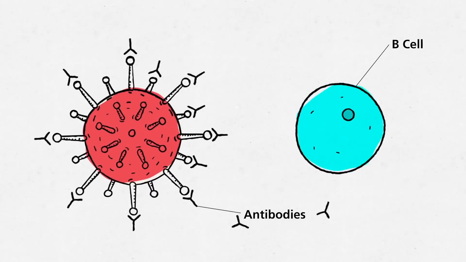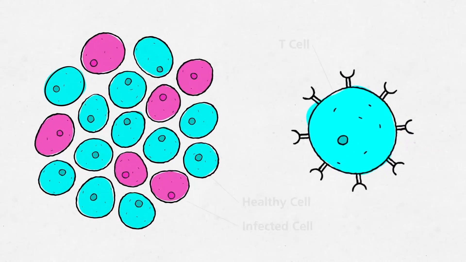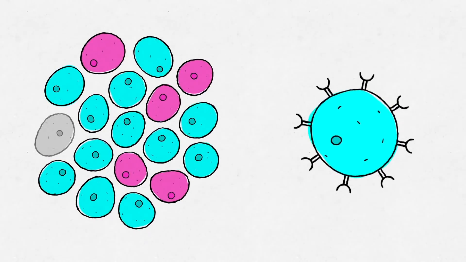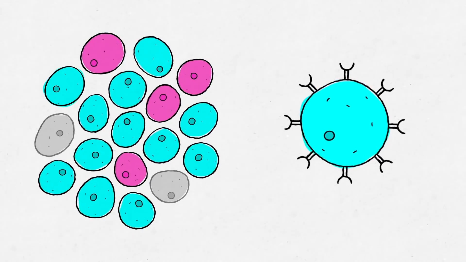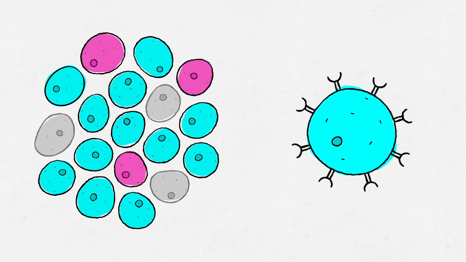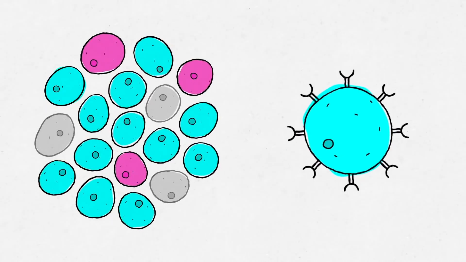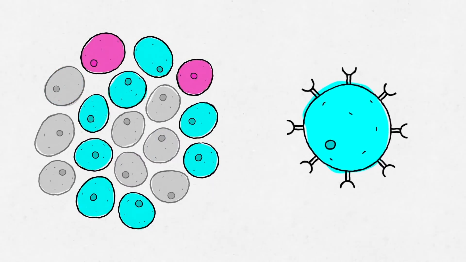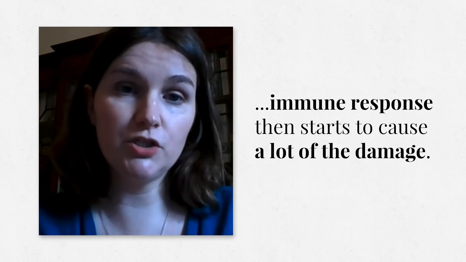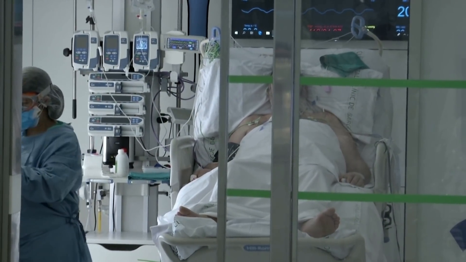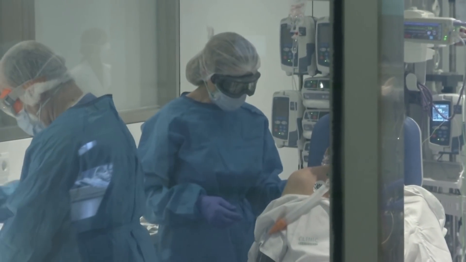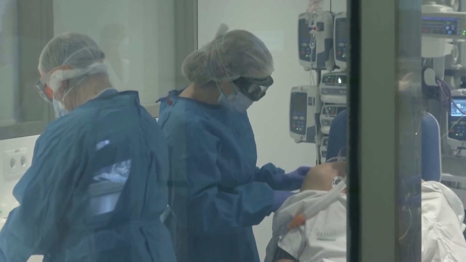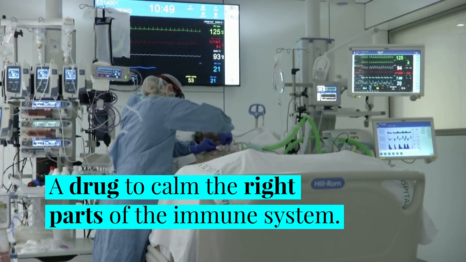The B cells are the guys that produce antibodies. The T cells, once activated, roam around the body, identify infected cells, and destroy them — because infected cells have become factories for producing virus. In 80% of cases, our cells win out. But for others, the immune system begins to fear it's being overwhelmed. It panics and begins firing blindly, hoping to hit some or any virus. Instead of a controlled, targeted response, the immune response becomes disproportional, and it's that immune response that then starts to cause a lot of the damage — the immune system gets overactive and that's where you get damage to the tissue. That cell damage can leave us open to other infections and our lungs unable to function properly, requiring ventilation. That's why one of the first things scientists are working on is a drug that will calm the right parts of the immune system when it begins to panic.